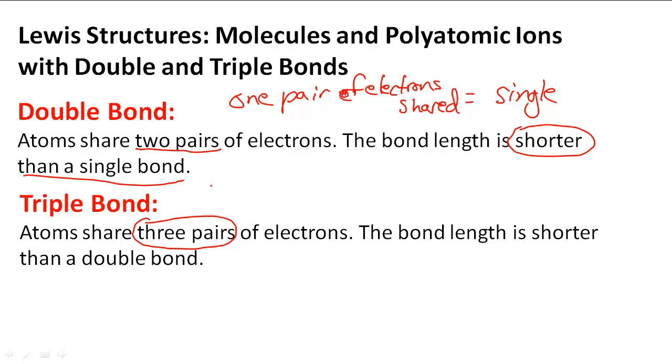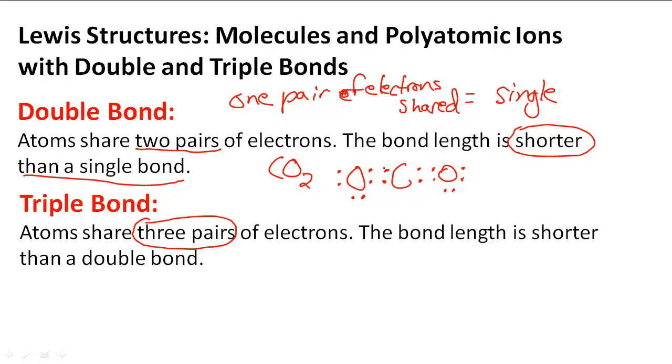And so here's an example of a double bonded Lewis structure. CO2 has a double bonded Lewis structure. If I draw it out, I'm going to draw the O here, and I'm going to draw its Lewis dots like this, so I can better show how the electrons are coming together. C has 4 valence electrons, so I'm going to draw 2 here and 2 on this side, and oxygen 2 here, and oxygen has 6 valence electrons.